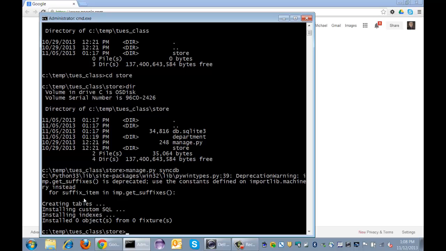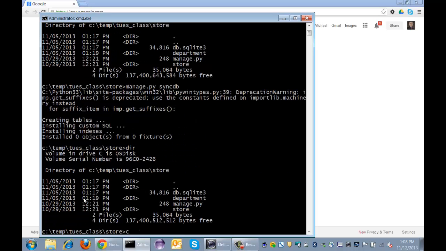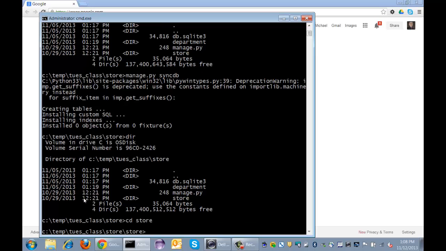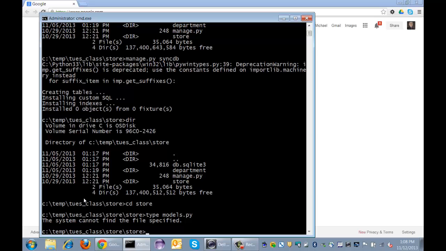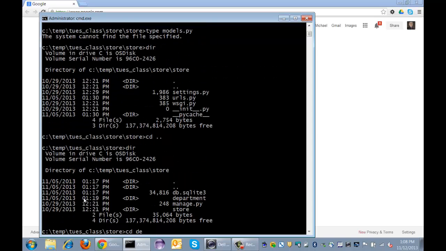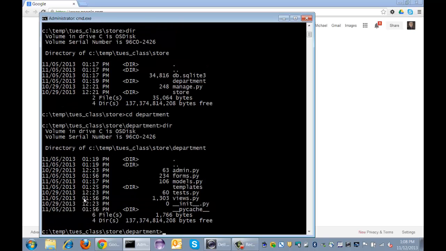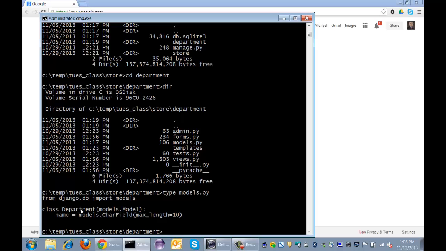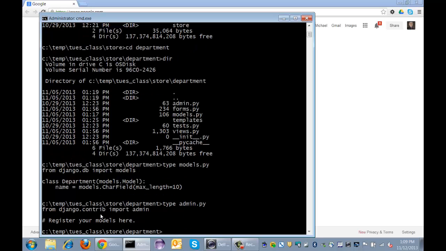The question here is store. Okay, maybe we didn't have any. Oh, the name of the app is store. If we have this model, which we've instantiated, let's see if it shows up. Does it show up in the admin? No, so it doesn't show up in the admin.